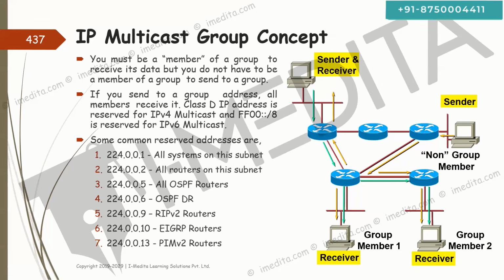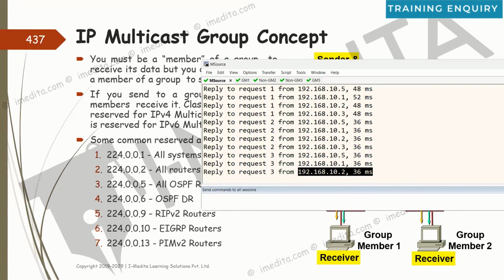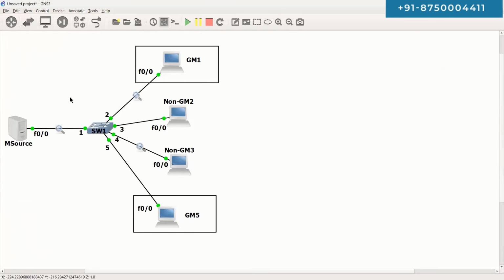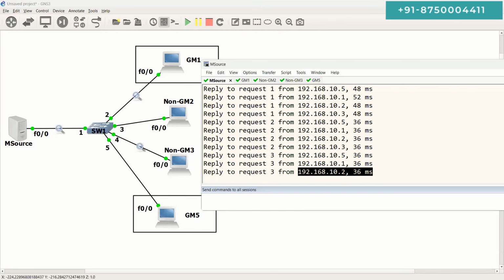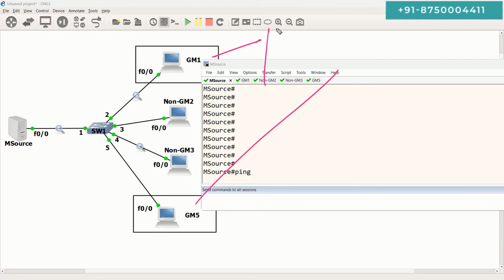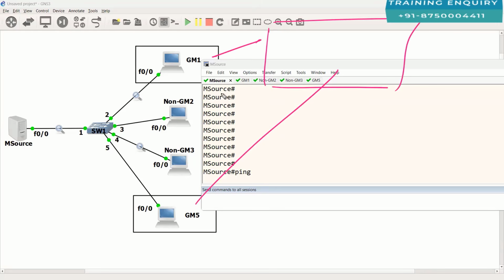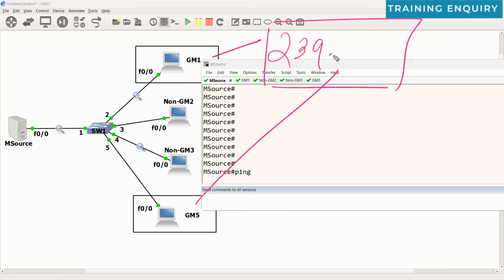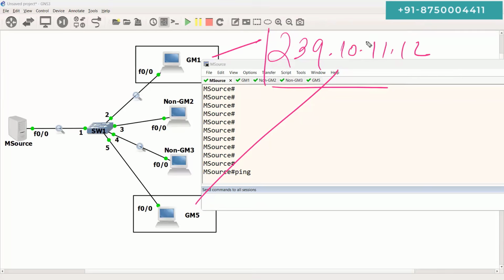Okay, no problem. So what I'm going to do here, now I am not going to ping from here to each and every IP individually. And also I'm not going to do the broadcasting. What I'm going to do is say ping and choose whatever group address we have assigned to these two people: 239.1.2.3, maybe 4.5.6, whatever, it doesn't matter. 239.10.11.12, whatever, doesn't matter.